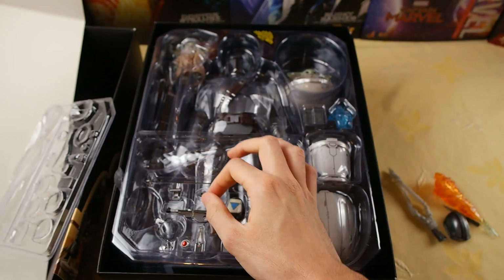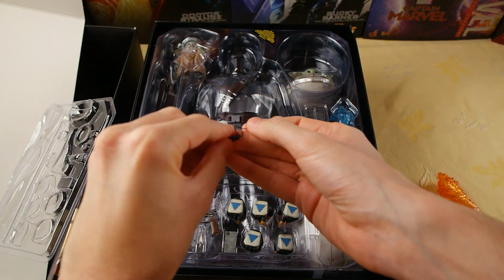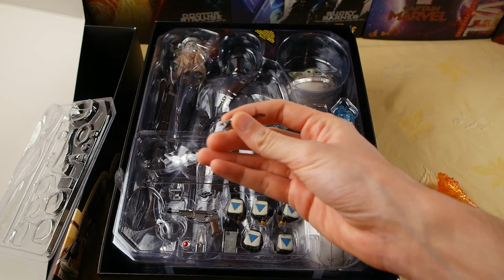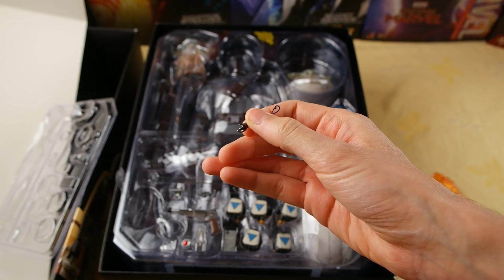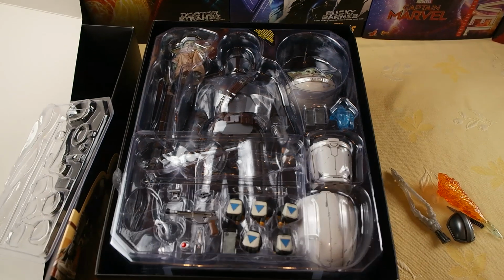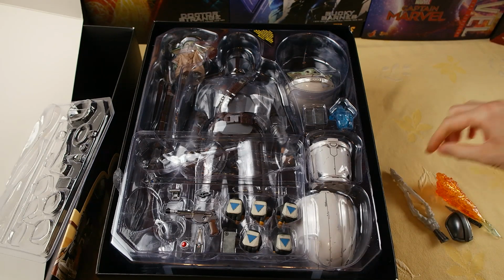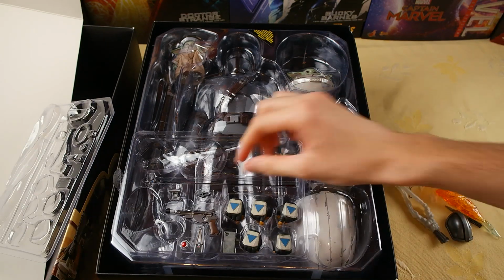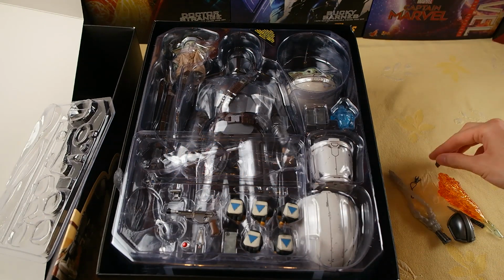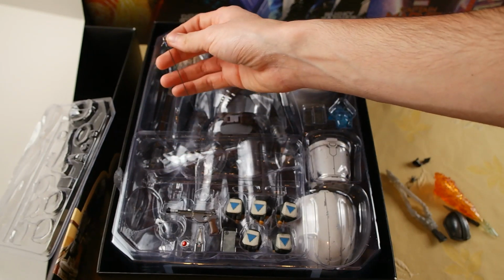You have the necklace that Din Djarin gives to Grogu. As you can see, it's the Mandalorian symbol that first appeared on Boba Fett's armor. It's the Mandalorian symbol. Yeah. That's for the wrist. This too. Then you have this one.